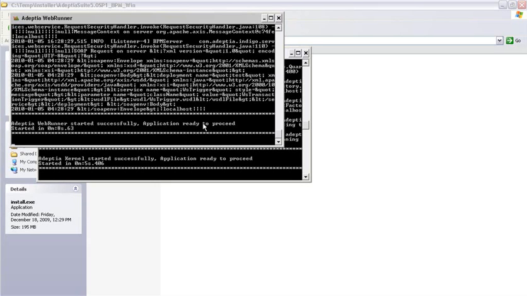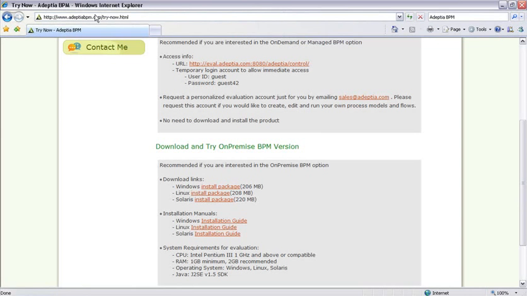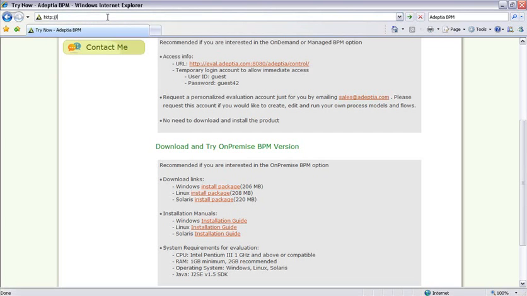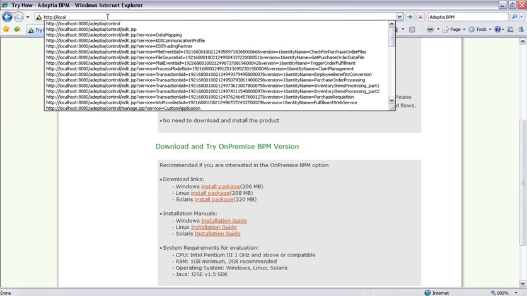Now once we get this message, we are ready to go into the Adeptia application. So now we will go to the browser and type in the following URL: http://localhost:8080/adeptia/control.